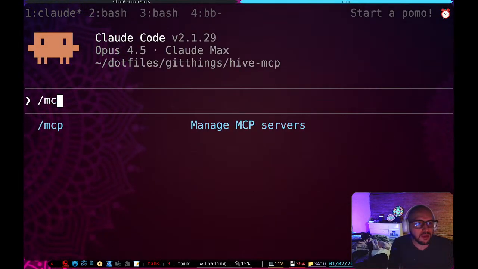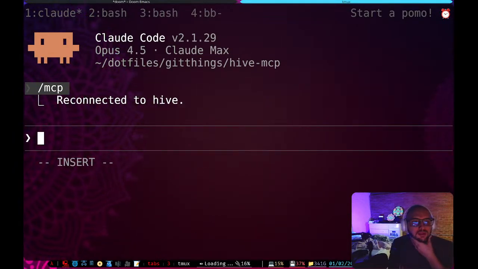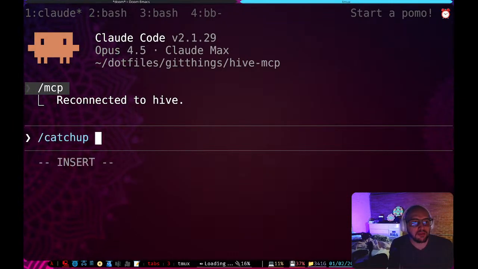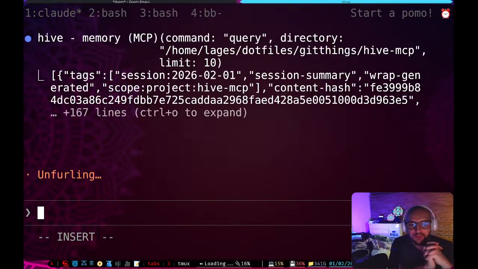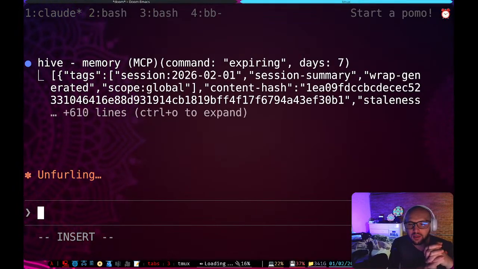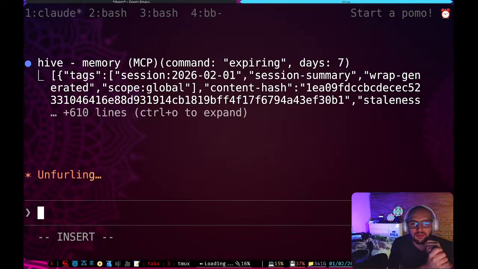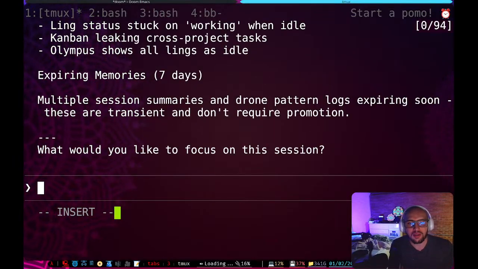So now if we connect to the server, we can type ketchup, which is a simple skill, I guess you can call it, from Cloud that says what commands should be run using hive-mcp. So that's exactly what the Cloud is doing here.